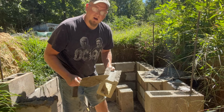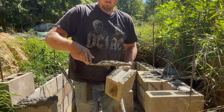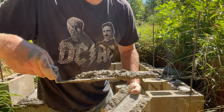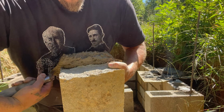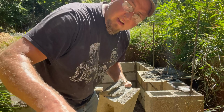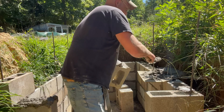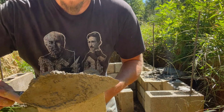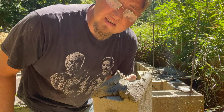So to butter a block. As you can see on this side here, there's not very much mortar. So what you're gonna do is you're gonna go on this side and go down like that, okay? And then you're gonna scoop the other way on the other side. And that's how you butter.